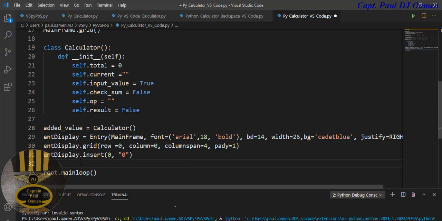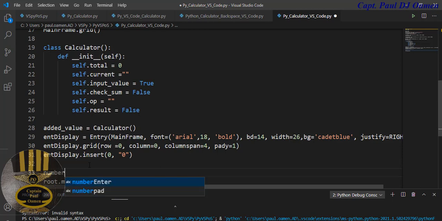Okay, let's just enter buttons right underneath here. I'm going to call that number pad, and the number pad equals as follows. So let's say 7, so it's going to be 7, 8, 9. Then that will be 4, 5, 6, 1, 2, 3. That is the arrangement of my buttons. Okay, now that is taken care of, let's use a for loop.